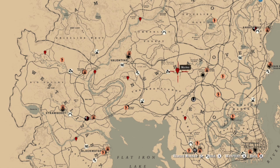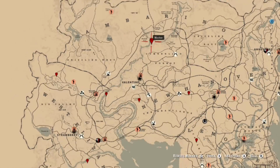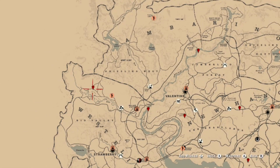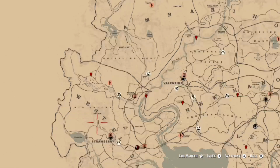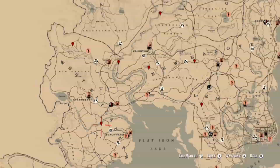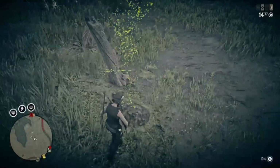In this general area, there is a guy that's at a camp that is tied up. This one is one of those runaway carriages. Somebody else down near the shore is being held up at gunpoint. There is a person that is being attacked by wolves. You have somebody with a broken down wagon that asks you to go across the river to find his friends. That location right there is one of those where there's 3 people with a guy on horseback. You have to go ahead and save the guy that's tied up. Another one that's being held up at gunpoint at that location, but there are plenty of these around the map.